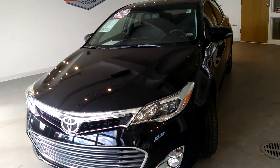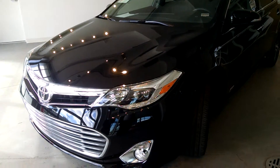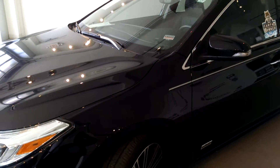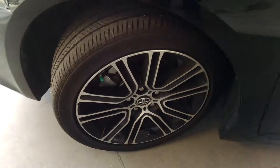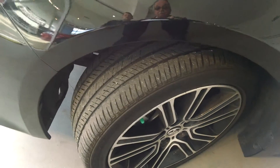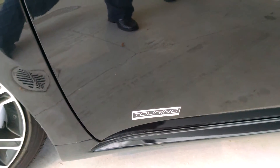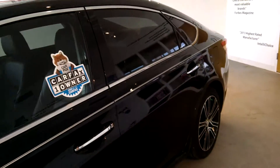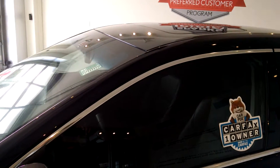First thing that catches my attention is just how beautiful and elegant this vehicle is. It's an Avalon, it's an XLE Touring, and it's a Special Edition — a lot going on for it. Let's take a closer look at these 18-inch Special Edition alloy wheels that are only available with this Special Edition package. This vehicle has less than 16,000 miles on it and the tires have a ton of life left in them. Notice the turn mirrors — they do have turn signal indicators, chrome accents around the windows and on the door handles. This vehicle also has a sunroof and a Sharp Pin Toyota antenna for your satellite radio.